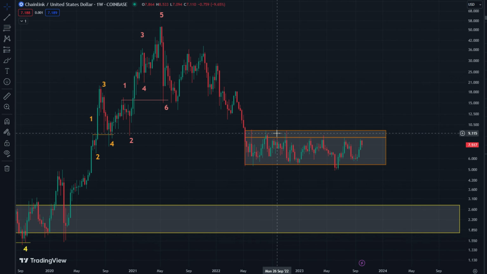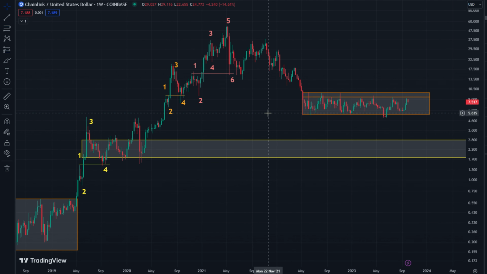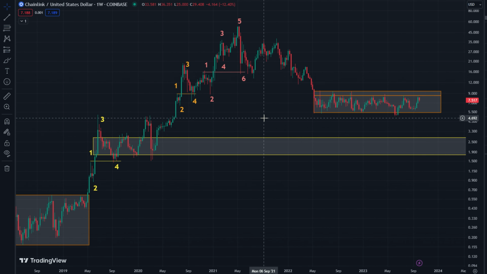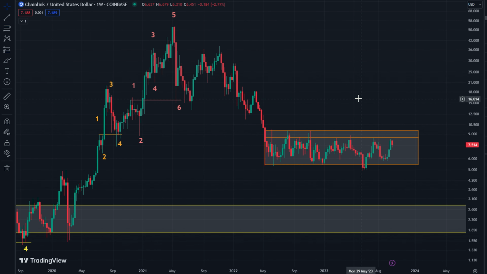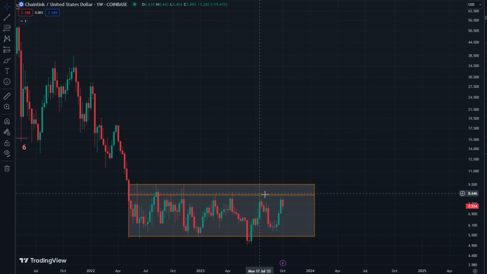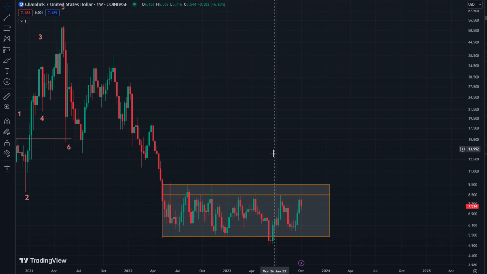And this just makes it easier to keep the chart all in one screen, and it makes it easier on the eyes while still giving you the same information. Now probably you're drawn straight away to these three zones and these numbers. We'll get into that in a minute, but I first want to talk about what Chainlink's been doing for basically over a year now, and it's basically been oscillating within this range, which is quite unusual for an altcoin to have done this for this long.